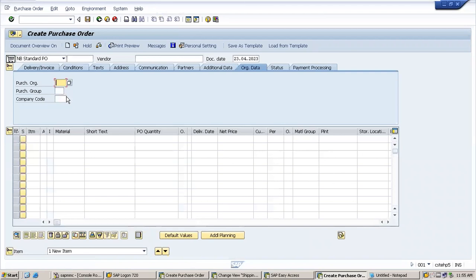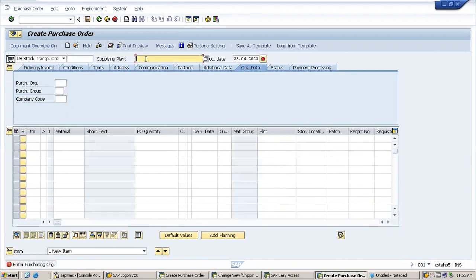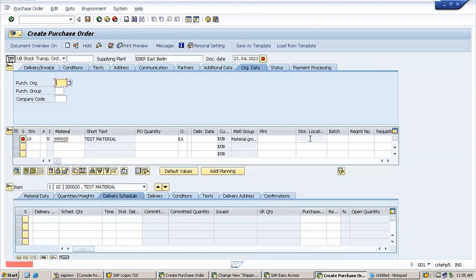So I'll go to ME21 and use my document type UB. My supplying plant is EBER. My material is 30020. My receiving location is EHAL. My purchasing organization is EGPO. The purchasing group is PG1.